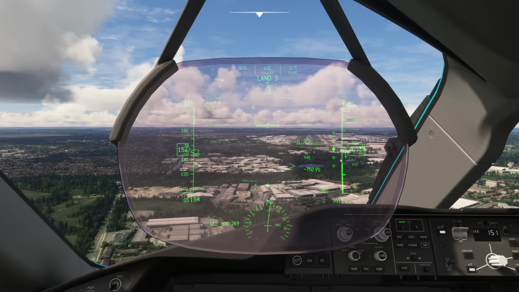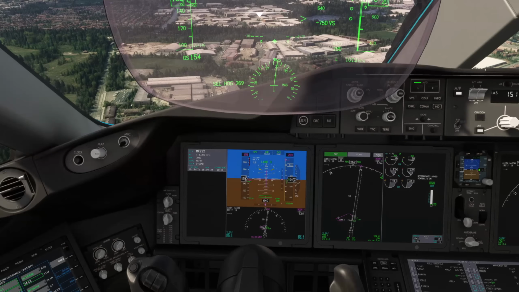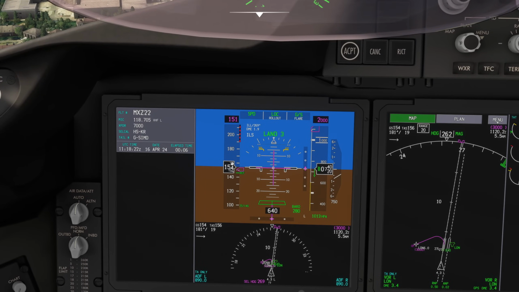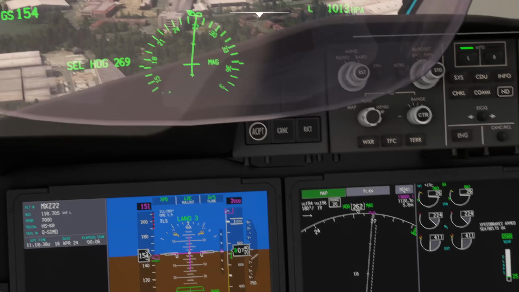The HUD is, again, our primary landing tool on the 787. It's what most pilots will be using, although you can just land from the PFD, of course. But from the PFD, we don't really see much different. This looks exactly the same as it did on our last approach. The only little clues are that the heading down here is clearly not pointing straight down the runway like it was earlier. The bigger clue would be on the navigation display, where you can see we're pointing heading 262, but the runway is obviously 260, or just under.